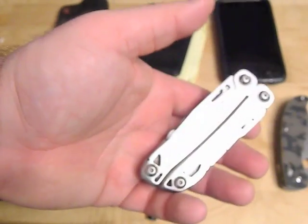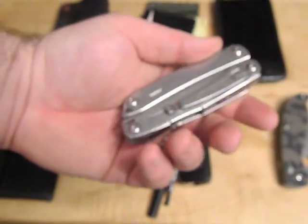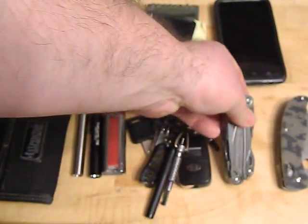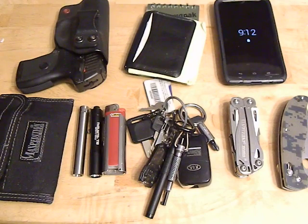You know, the steel on the blade isn't the best, so it does need pretty frequent sharpening, but overall pretty happy with it, and it sees a lot of use. I mean, it's very rare a day goes by that I don't use it. And it's funny because so many times my wife will say, oh, throw me your Leatherman, because she knows just how useful of a thing it is. So it tends to not only get used by me, but people who know I have it. People at work always come and borrow it. My wife's always borrowing it. It sees a lot of use.